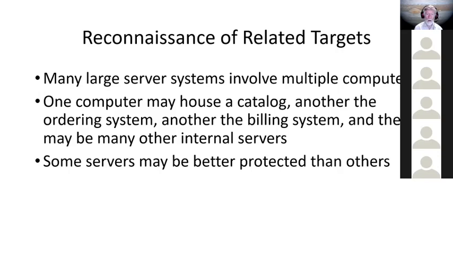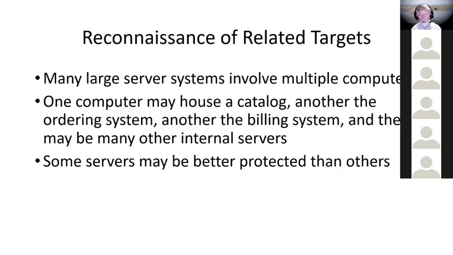What we're talking about, you have a relatively simple system, and you might have one server that runs your catalog. So you're browsing through the catalog, you want to buy something, and you're looking at the catalog, clicking from one item to another, searching for, where do you find a widget? One computer might be answering all those questions. And then when you want to order something, you say, oh yes, put this in my cart. It jumps over to the ordering system, which handles orders. And then when you say, I want to pay for it, it jumps over to the billing system, which handles all the finances. And who knows how many other servers there may be out there.